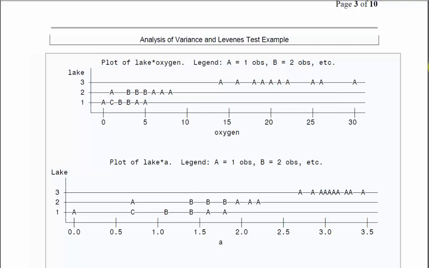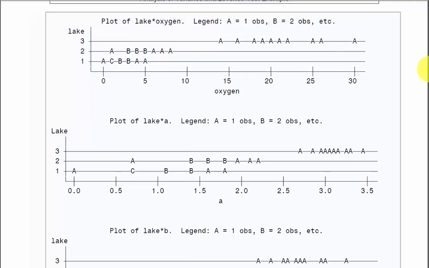I told you these weren't pretty pictures, but they help demonstrate some things really quickly for us. Lake by oxygen. So we see the concentration of the data points down here close to 0 for the first 2 lakes. Lake 3, all the data points are over here further to the right.